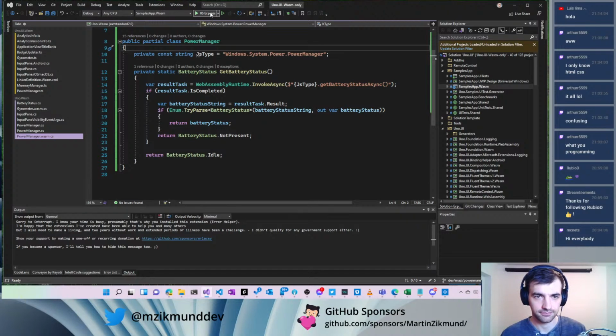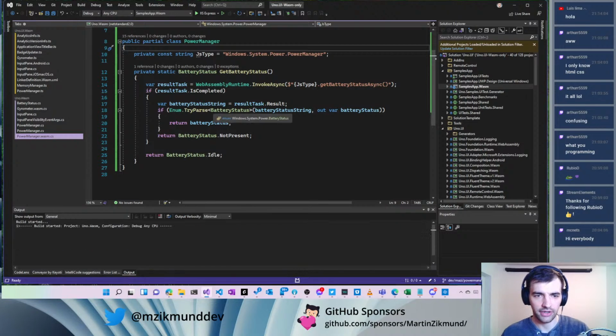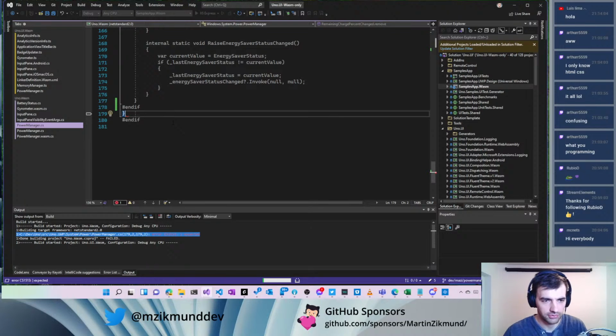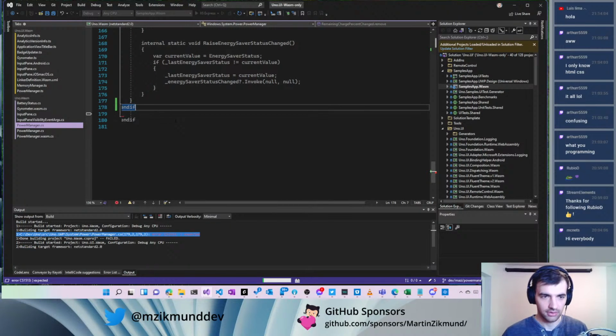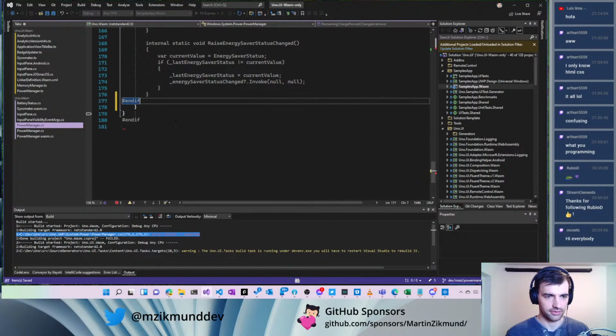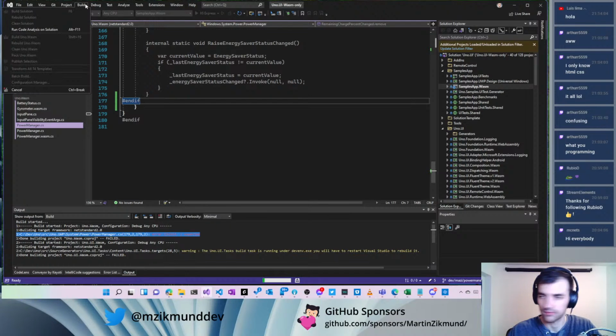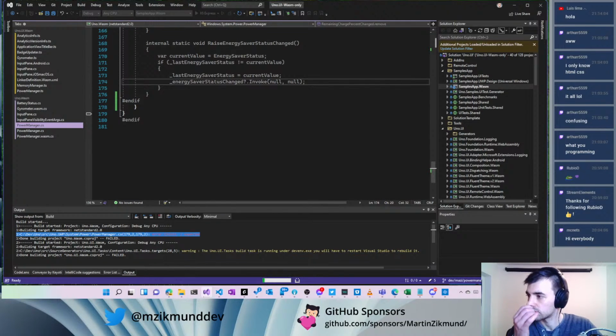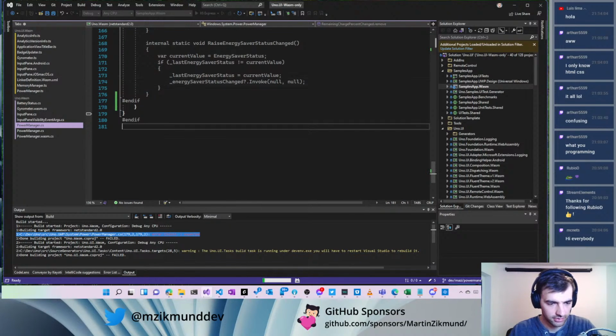let's see. I will be starting this in iOS Express, and let's wait for it to build. And of course we have to fix this error. Okay, let's try it again. Come on, come on.